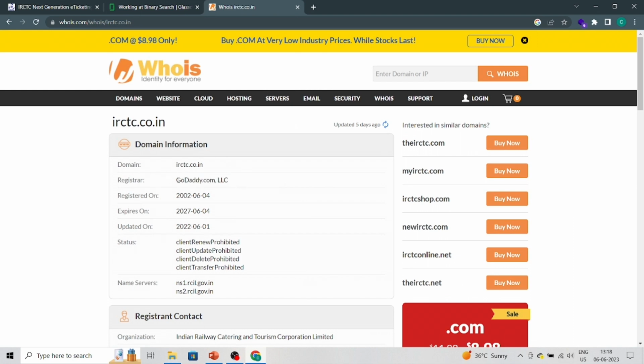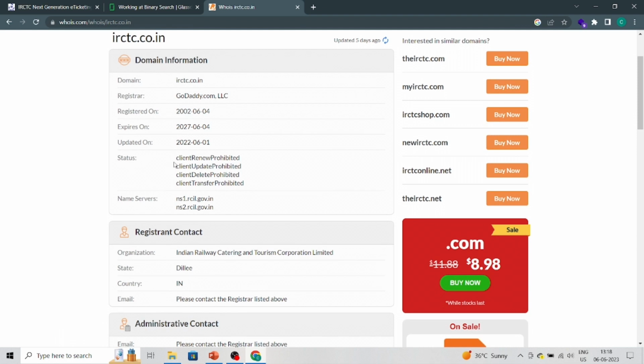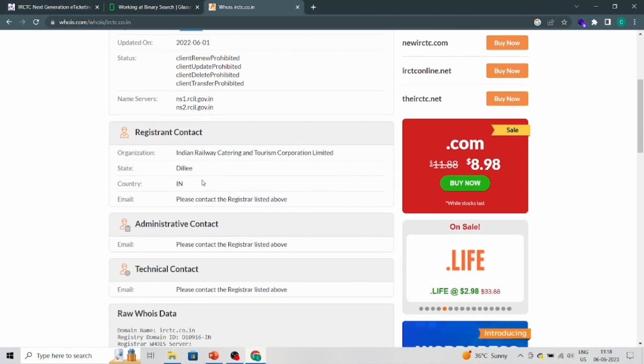And you will see that GoDaddy has registered this site, and it was registered on 4th June 2002. It will expire in 2027. So this is the time when they will need to renew their domain and buy it again.